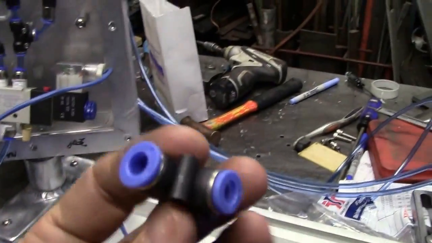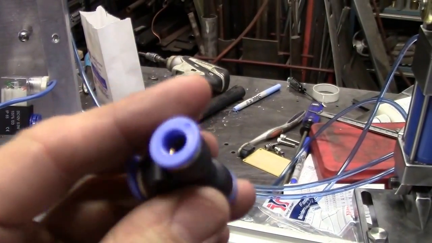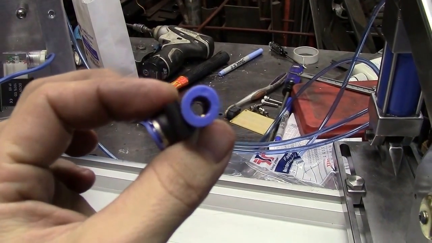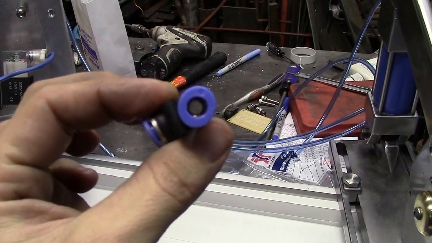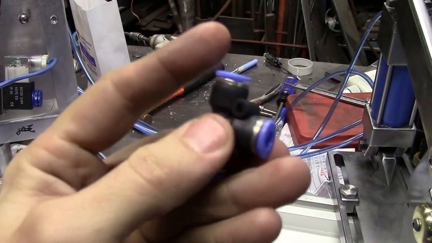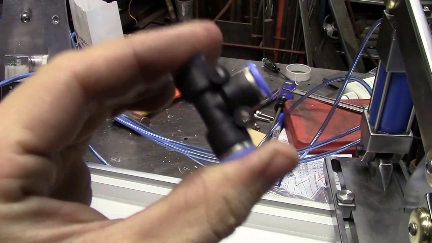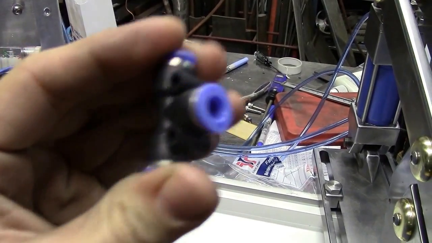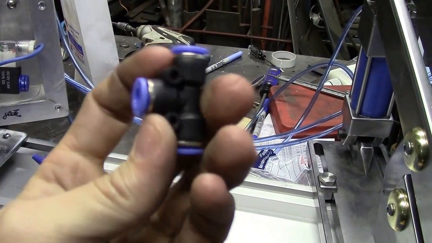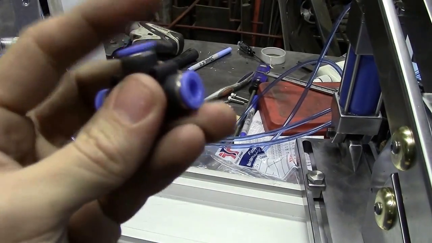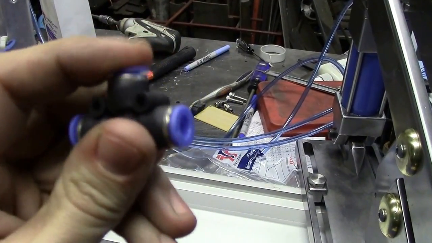A lot of these fittings are what I think they're called one-push fittings. There's little teeth in there and you just push in a hose, and then when you want the hose out you just got to push the blue guys down and give it a yank and the hose comes out. So it's super easy to plumb with this stuff—just cut your tube to length and shove it in the hole and good to go.